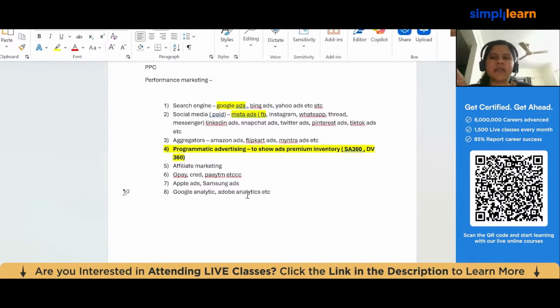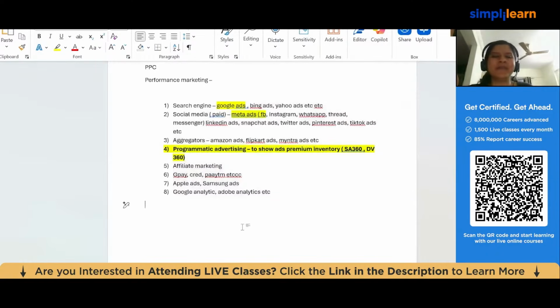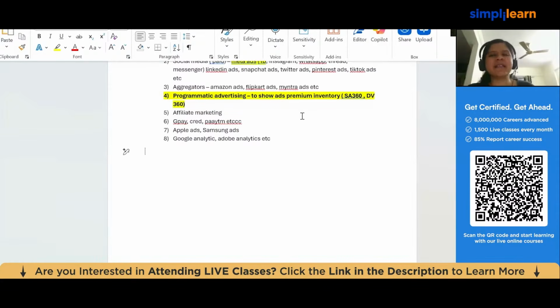We'll be majorly focusing on Google and Meta, because even if you have to learn all of the platforms, I don't know how many sessions you would need. Because you guys are beginners, you should just know the basic level platforms. Digital marketing, and especially this particular field, requires you to keep on upskilling every year. As I told you when I started, every year I have to give my exam of Google, Meta, and all these platforms, because the platforms keep on changing.